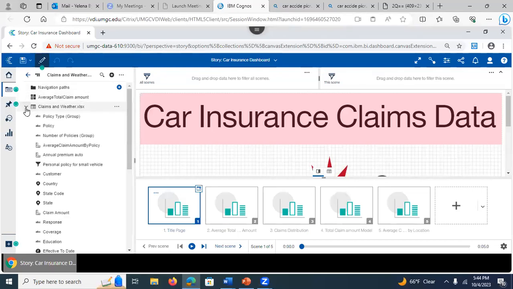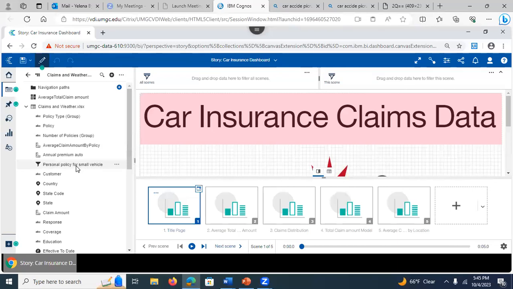Here is a list of columns. Remember the calculations that I created. Why do I still see them here? Because I created those calculations in the data module, and because I created this straight from a dashboard, right? So if there is anything that I defined in the dashboard, in this case, those calculations will be available here because I took the dashboard and I saved it as this story, right? But still, it's better to define those calculations in a data module, right?